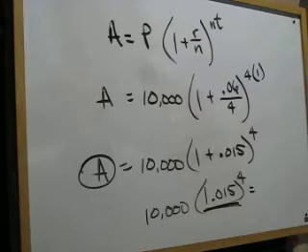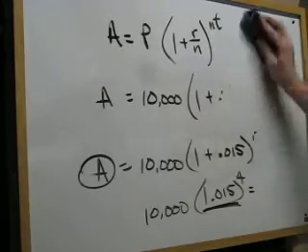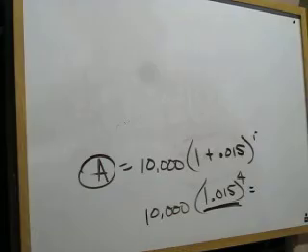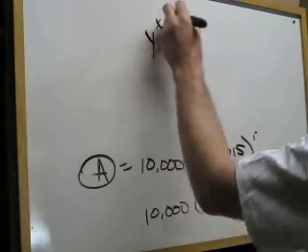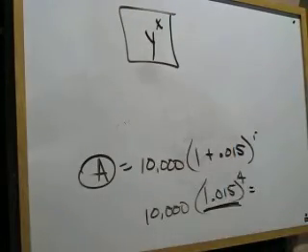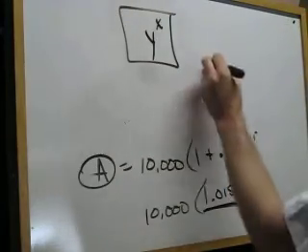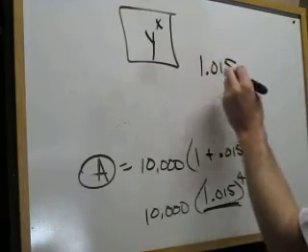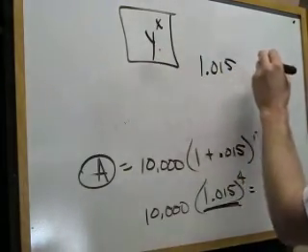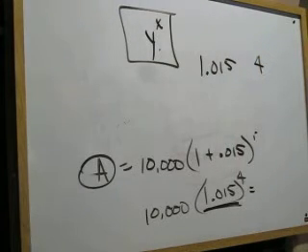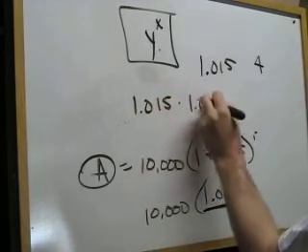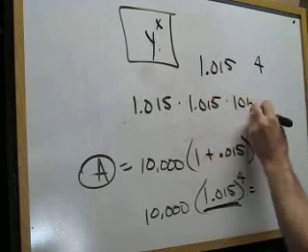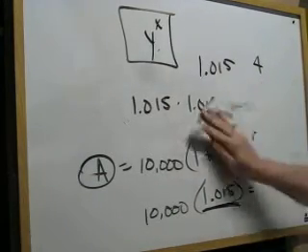So, one of the things folks do with their calculator, if you've got a scientific calculator, is when you're doing exponents that are big like that, you should have a button that looks like this on your calculator. If that's the case, you can push 1.015, push this button, and then put the 4 in, and it will give you 1.015 to the 4th power. Either that, or you can just do this 4 times. You know, just do it 4 times and you'll get the same answer.